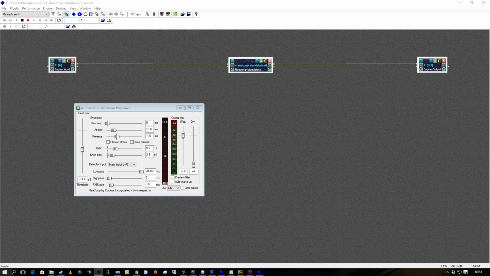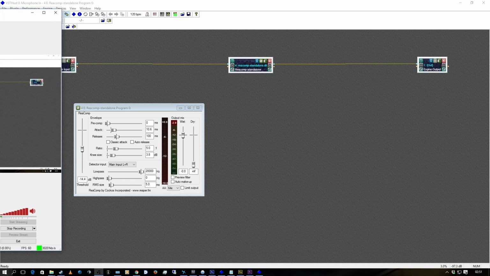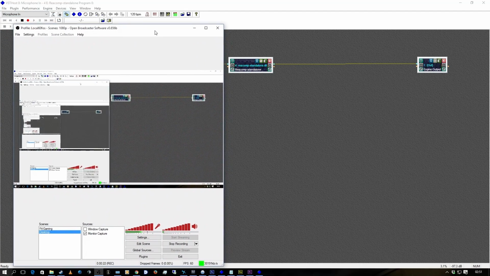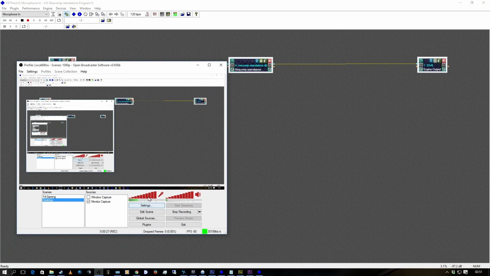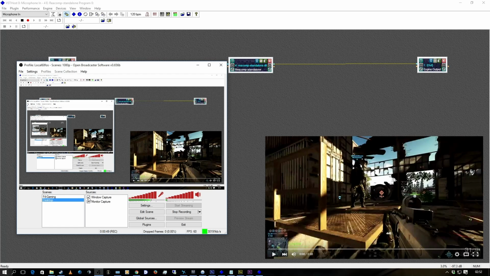Also, just to show you, I'm monitoring the game audio and everything that goes out via OBS using these channel monitors here. You can see where my audio ends up here for the vocals. It's a pretty good level. I want to make sure that this always stays above the game sounds. So I'm going to add in the window capture, and this is a pretty raw YouTube clip that I took quite a while ago. Unedited audio, pretty much as it comes from the game. So we'll just hit play.